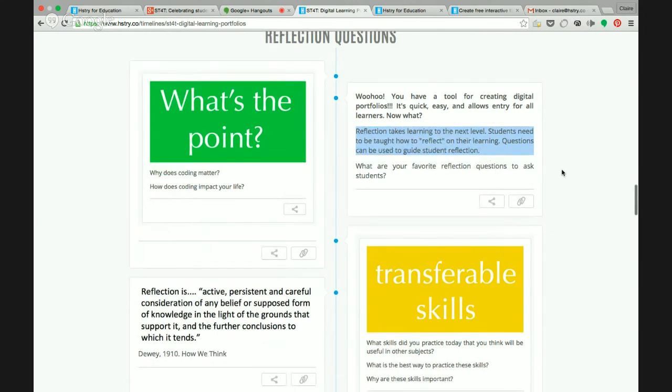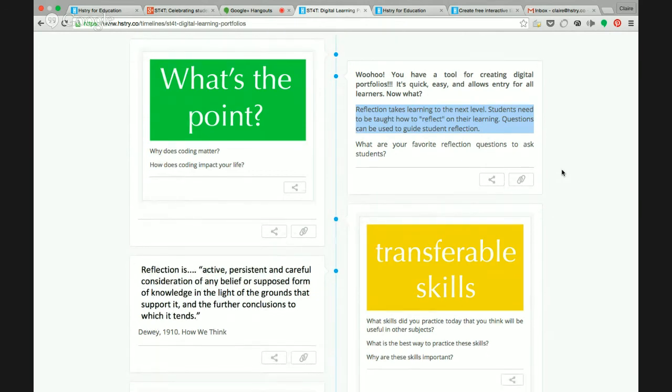And as the teacher, you really need to guide their learning, learn how to ask questions so that students can reflect on their learning. And one of the big mistakes I made when I first started teaching was just assuming students knew how to reflect. When you ask a question, what did you learn from this activity? And say students are studying the planets. One student might give a fact-based answer that says, oh, I learned that there were 9 planets. Well, that's good. I'm glad you learned something, but you want deeper learning than that.